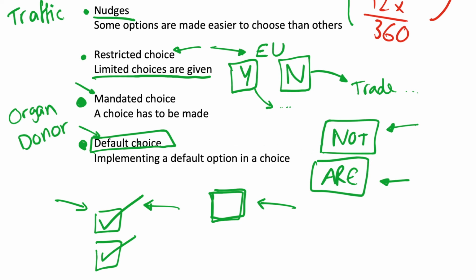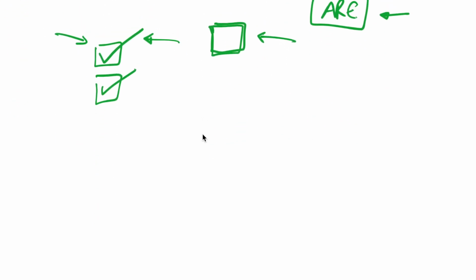So that's just an example of one where what we set as our default option for something can massively influence people's actual choices. They don't actually necessarily care too much about whether they are an organ donor or not. They're not too passionate about it because you're going to be dead by the time you're donating your organs. So people just tend to stick with the default option a lot of the time. So our default choice does matter quite a lot. So that's a brief introduction to choice architecture.